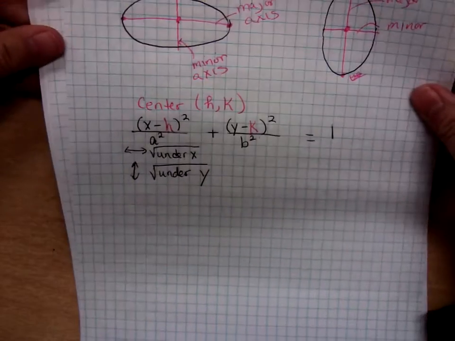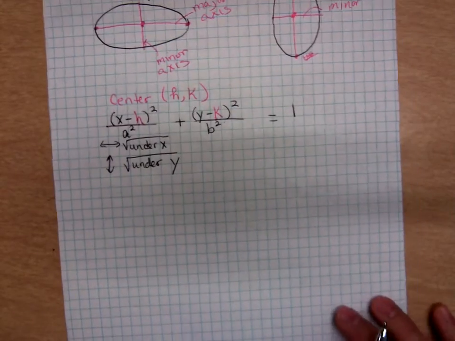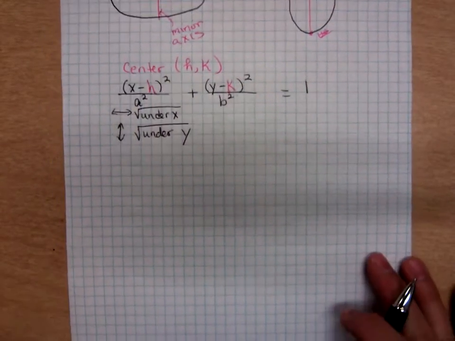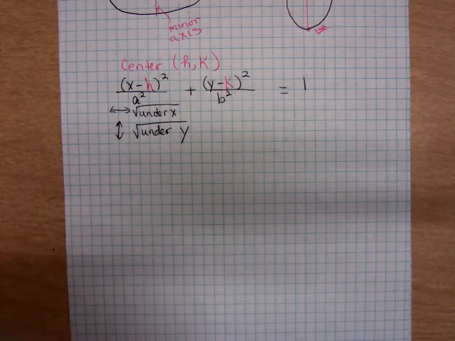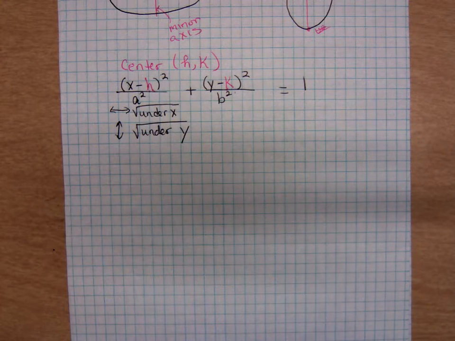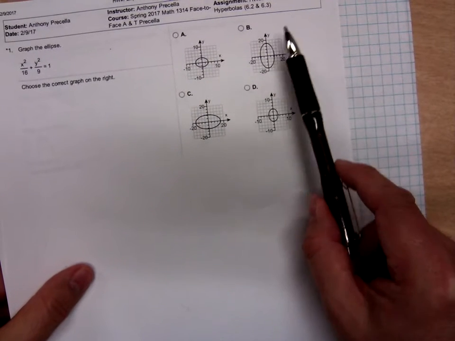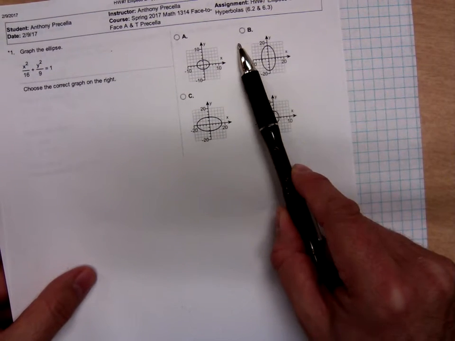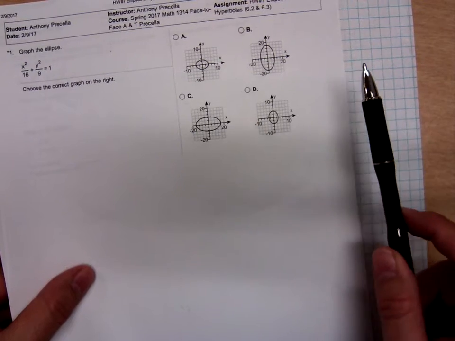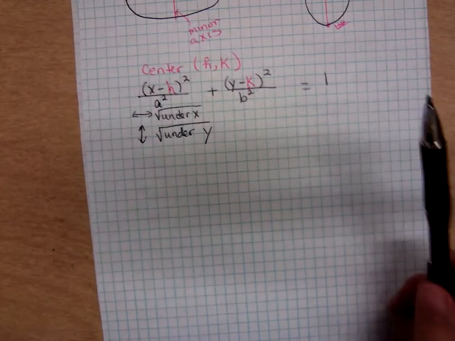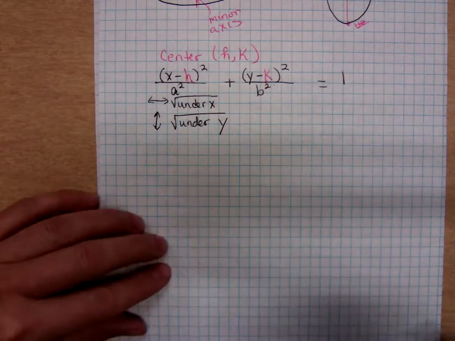Now, on MyMathLab, these are all multiple choice problems. And some of these graphs, if I printed them out, look so small. So when you're doing your homework online, if you have a hard time telling what the graphs look like, there's this little magnifying glass by it that you can click on and get it larger. But here's the first problem I'm going to do. It's like your homework problem number 1.